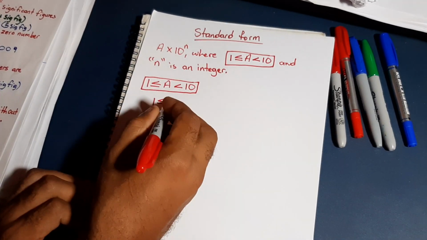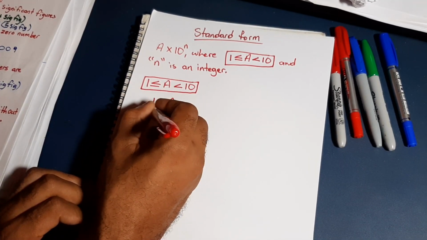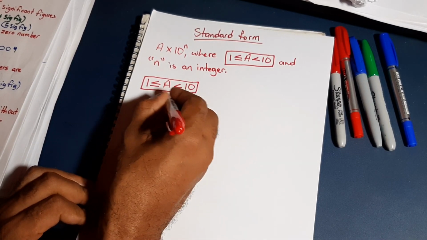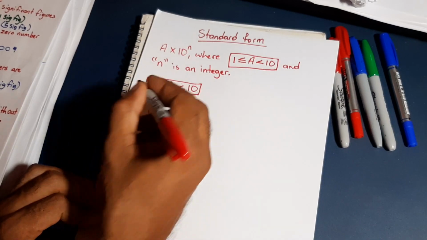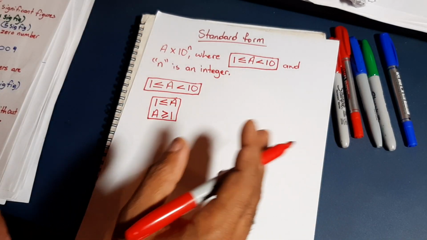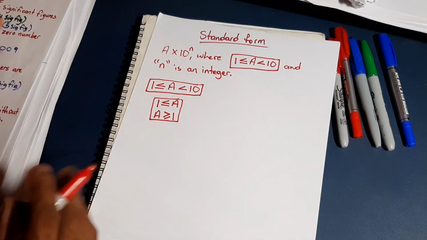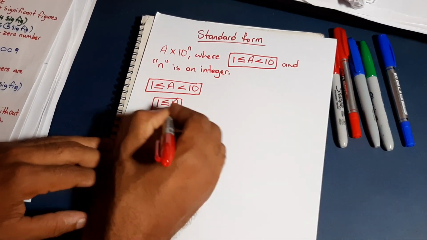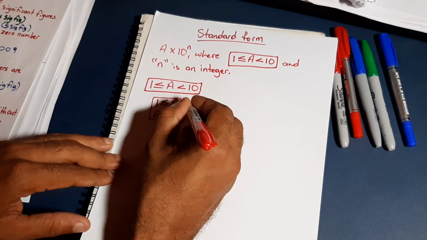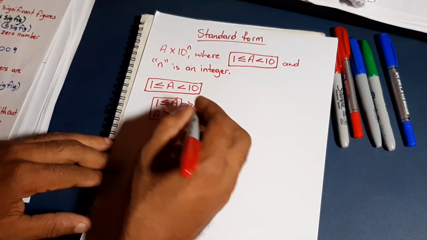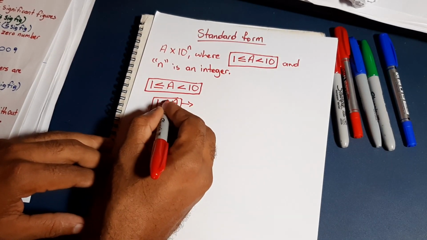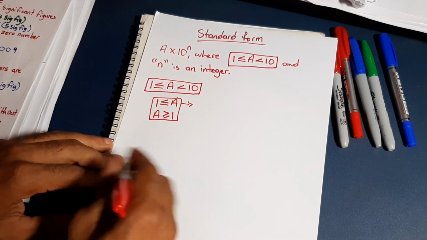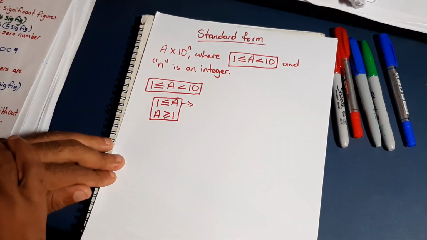This could also have been written with the inequality reversed, and the two are the same. It's just that in the top one, a is on the right-hand side, and in the bottom one, a is on the left side. But we want to get familiar with this one. So let's see if we can list some values related to this inequality. A should be greater than or equal to 1. What values would make this inequality true?